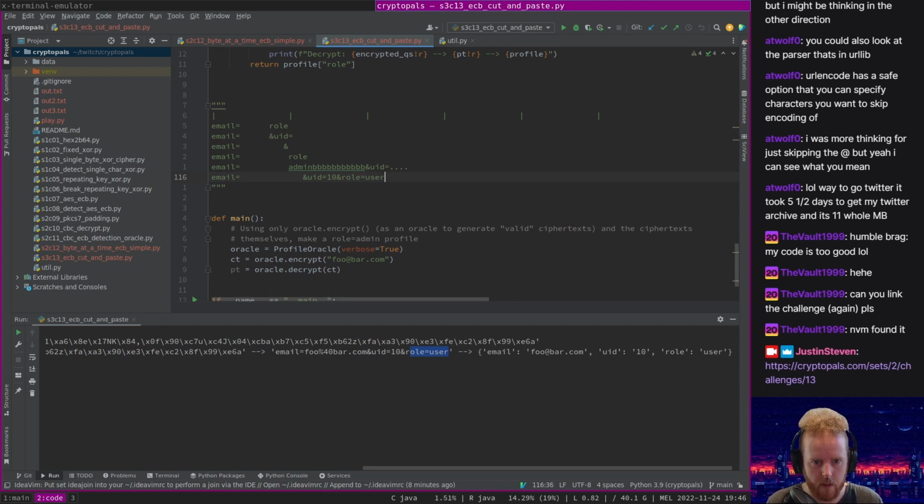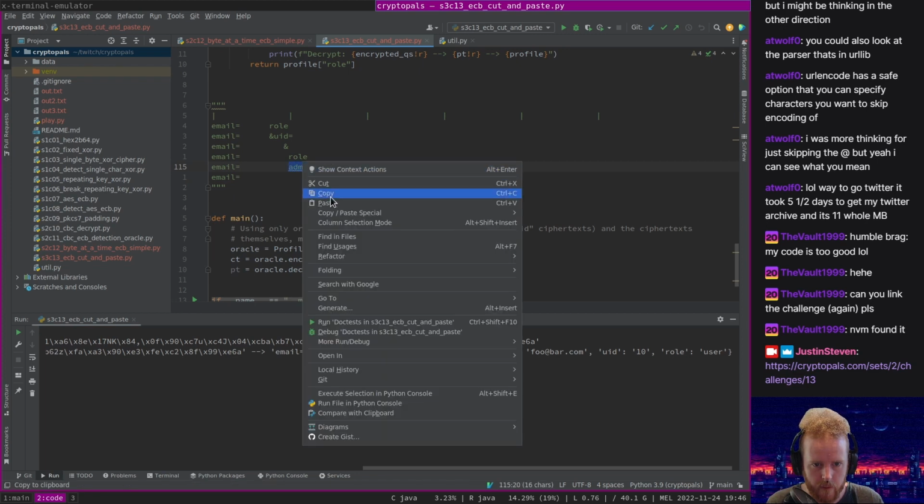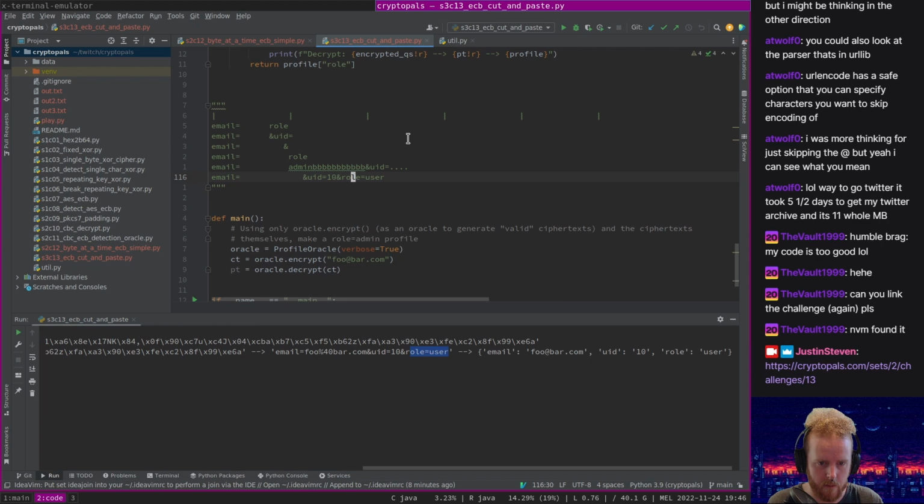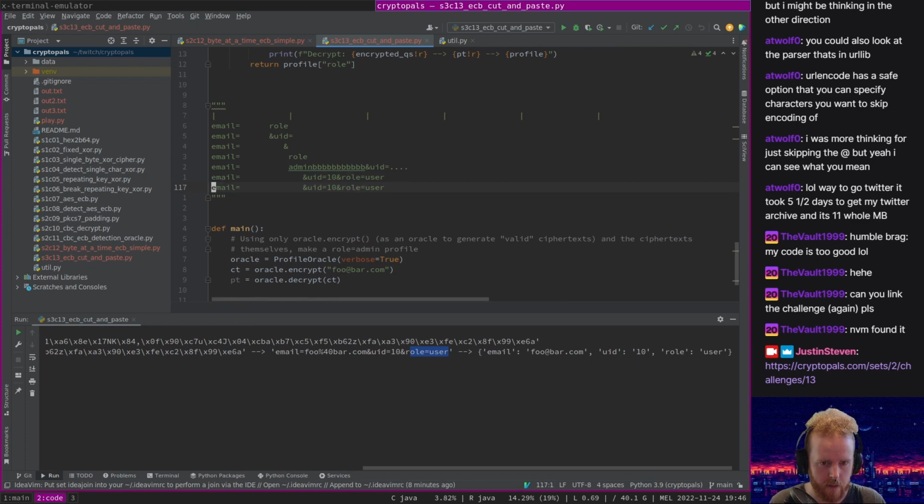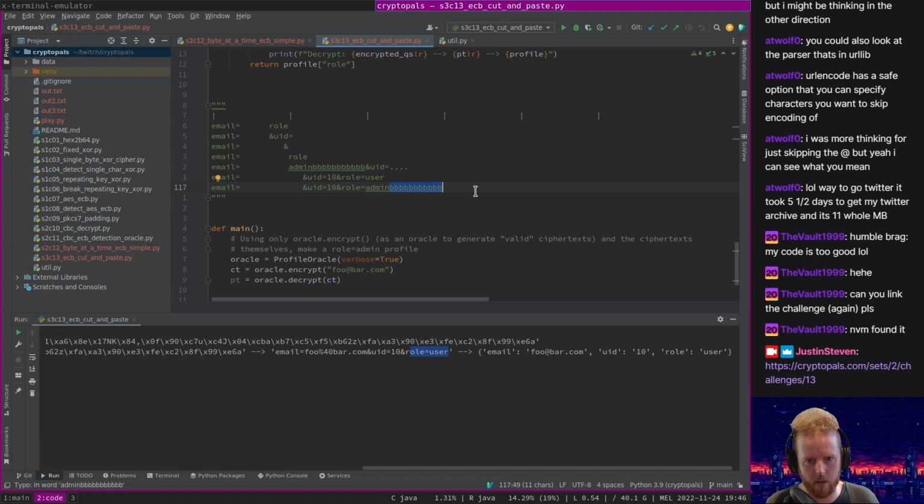Then it would be user. Then I would take this block here, copy it, and do a cut and paste attack. And then this user, I would yeet it away, put that there, and I think we're good. Email be a bunch of spaces or junk data, whatever. UID is 10, then role equals admin, and then I've got my trailing padding, win.